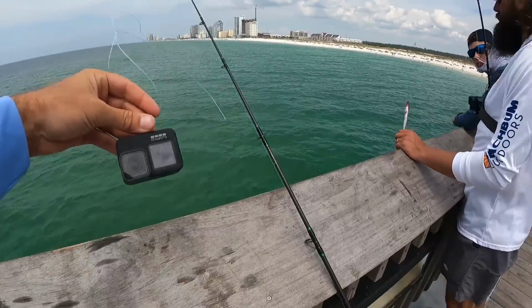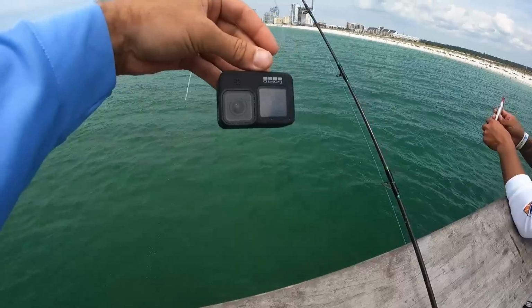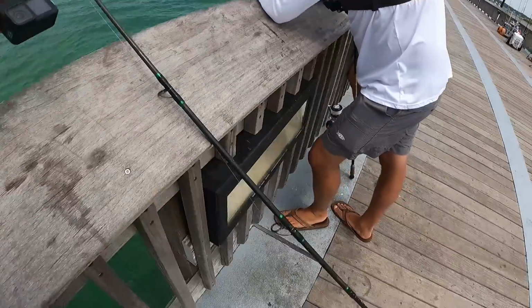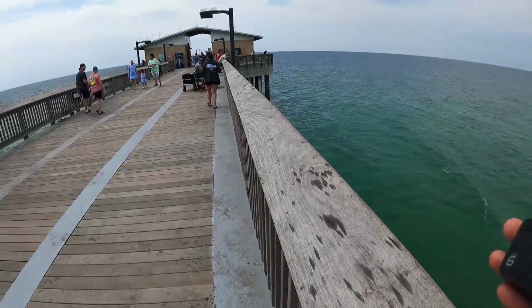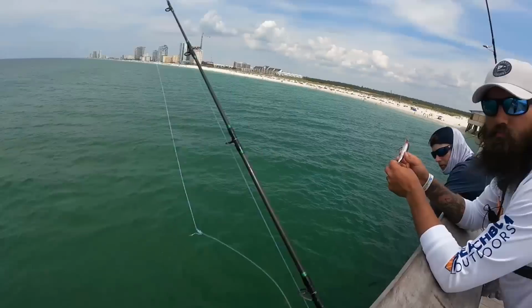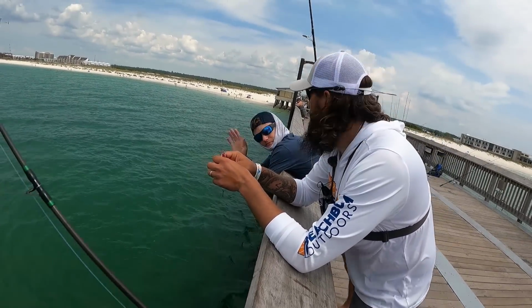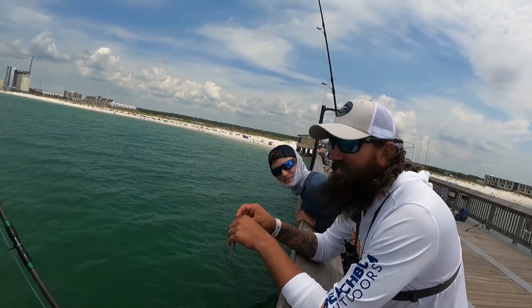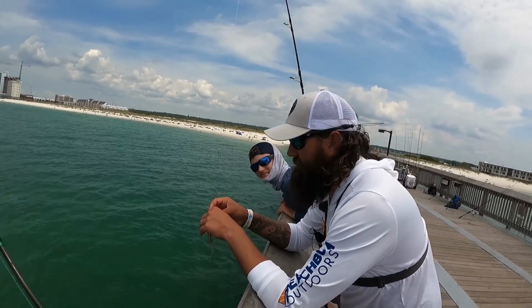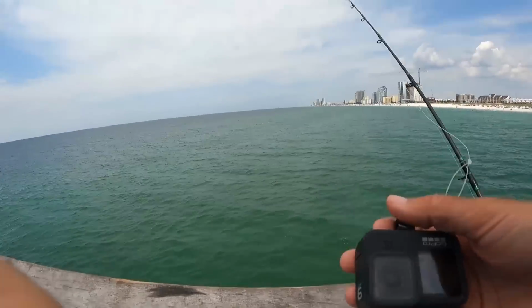So the fishing has kind of slowed down. Caught some nice blues, lost a jack, but I now have tied a GoPro to my fishing rod once again. Now this pier obviously is abandoned out on the end, so we want to go out there and see what's down here, as well as look in the shallows. There's Mason, he works at Beach Bum Outdoors, Bearded Brad. So there's some big fish in the shallows right now that we are gonna show you guys in a minute. But let's go drop this thing around the pier and see what we can see.